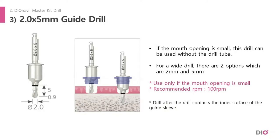The following is the 2x5 guide drill. This drill has a chubby upper part. You can use this drill without the drill tube with 100 RPM when the mouth opening is too small. The drill should be in close contact with the inside of the guide sleeve, but it will slip if you drill without contacting the inner part of the sleeve. You have to fully insert it in the hole, make contact with the inner part of the sleeve, and reach the bottom before drilling.